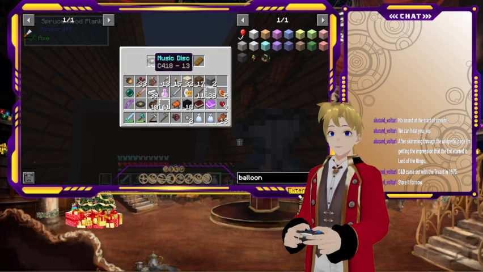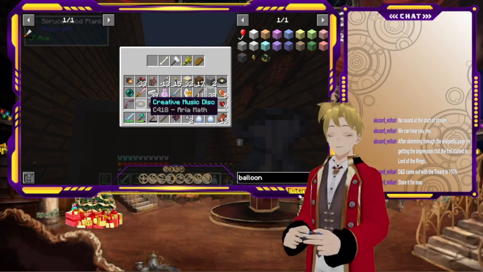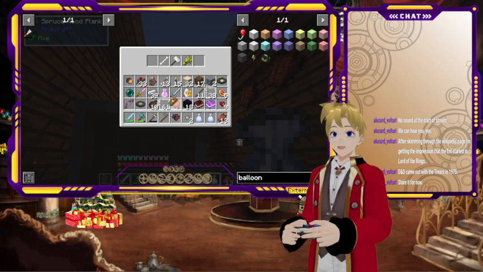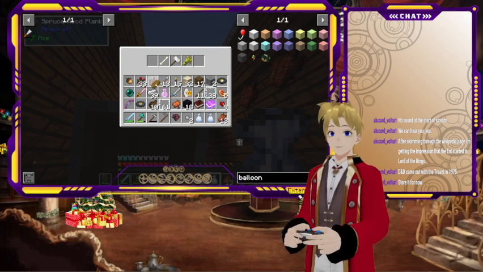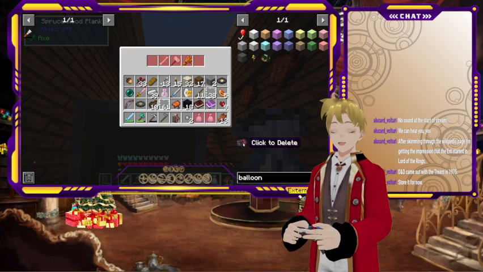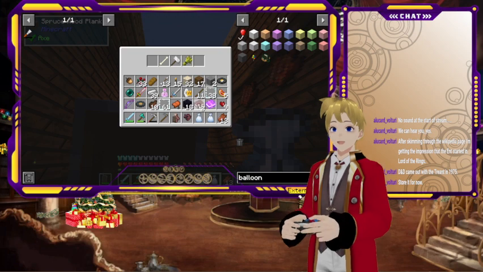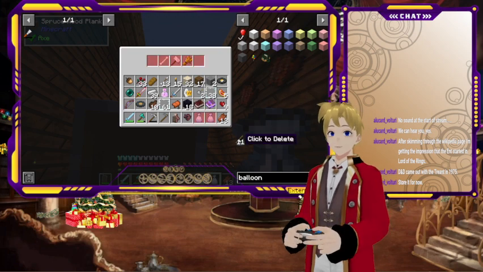Oh, C418. This is a great disc. Oh, wait, what? Creative music disc. 13. Wheat, bread. Okay, the bread's a nice find. What do I need least? Hard to say. I think the zombie heart. No, wait, I need that for something later on. I know. Sticks.